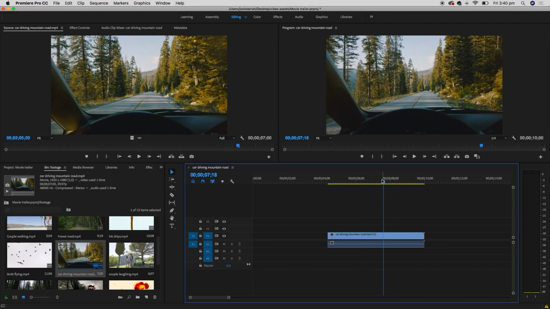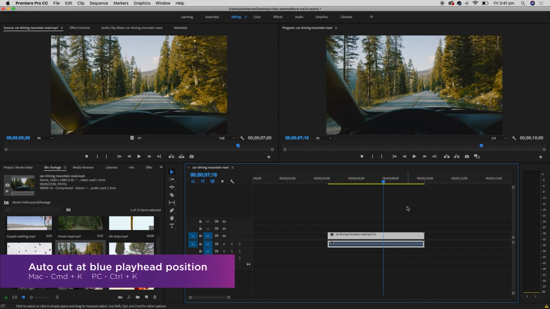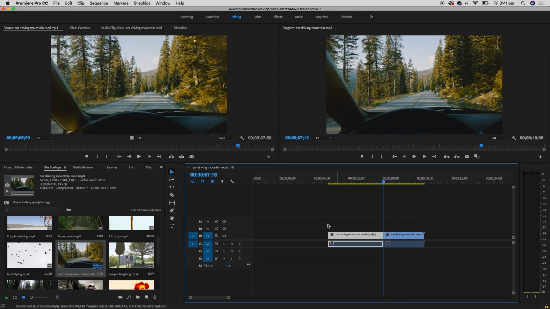There's a second quicker way to make a cut. To do that, select your clip, and this is using your selection move tool, and then on Mac, hit Command K, and on PC, Control K. And that's a shortcut for cutting your clip. So this saves you having to go to your razor blade. You can in fact keep your arrow tool selected and make cuts along the way.